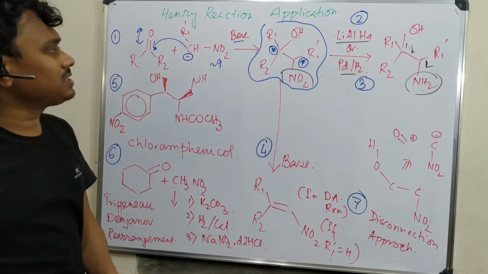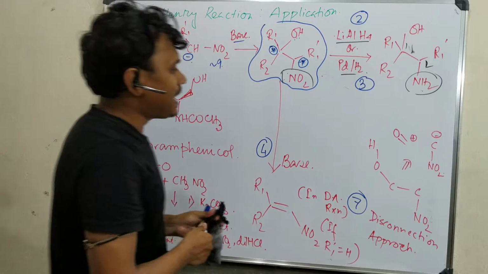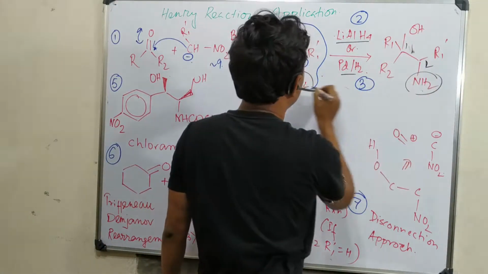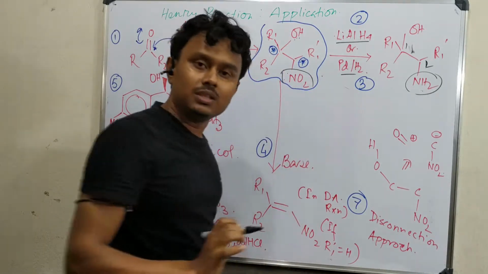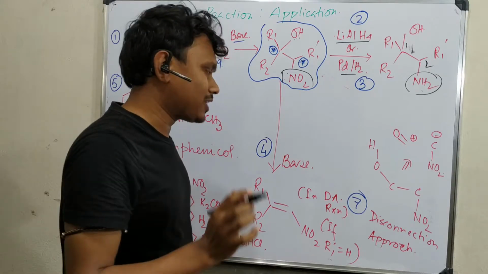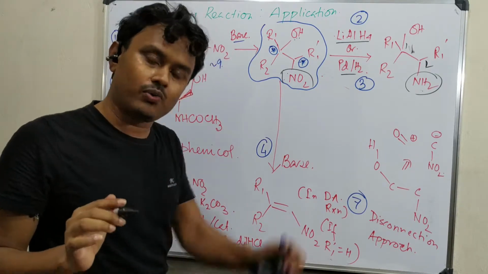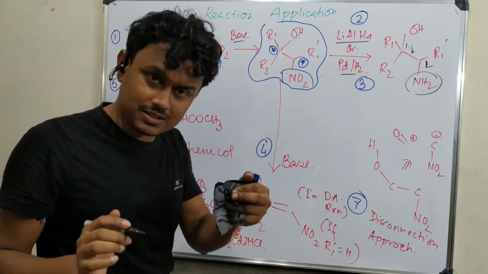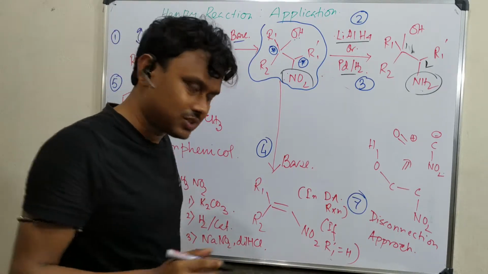So what we have learned till now is that it could be a strategy, meaning OH, CC, nitro. This could be a disconnection approach strategy. For example, in the case of aldol, I have made a video on retro-aldol where I explained this in detail. Please go through that. Retro-aldol is a question and answer that appeared in GATE 2018.